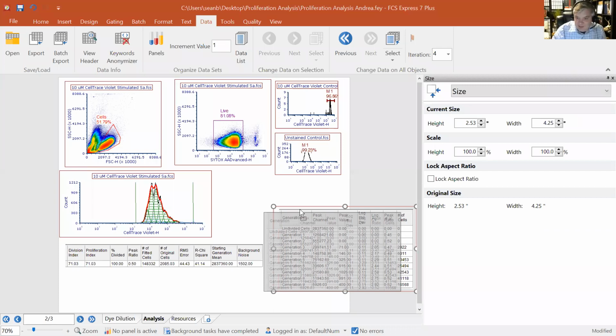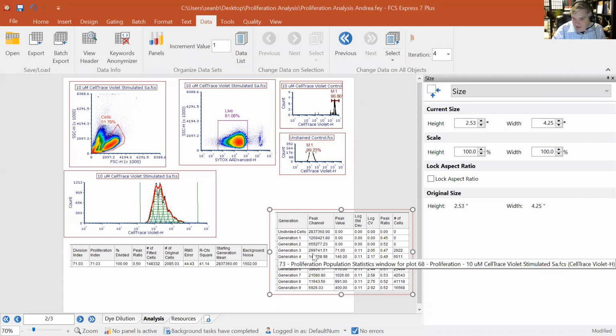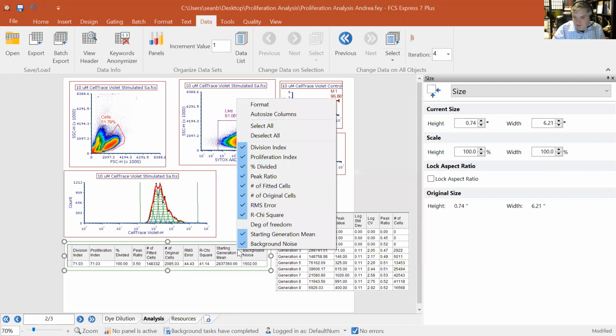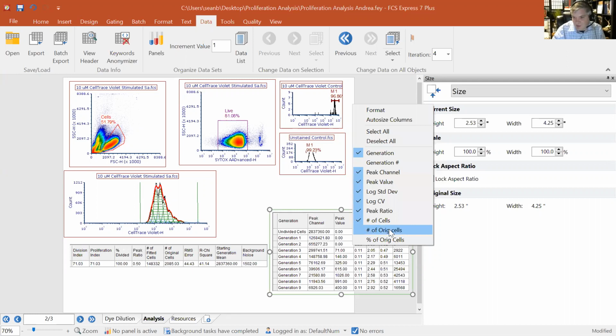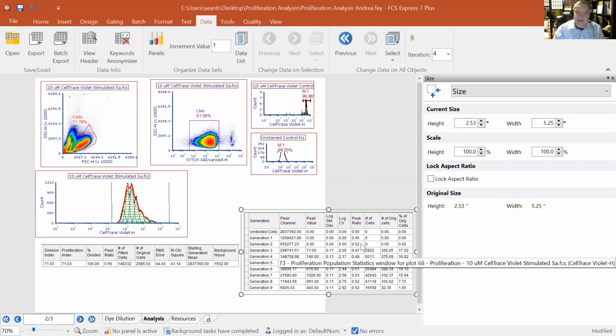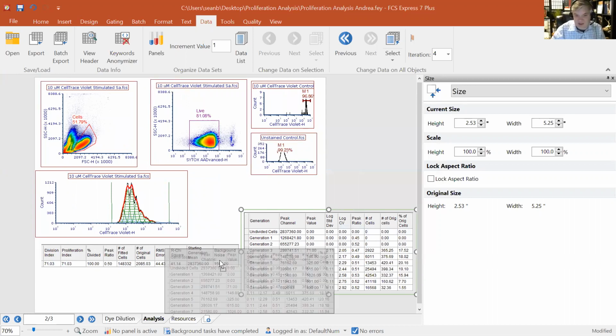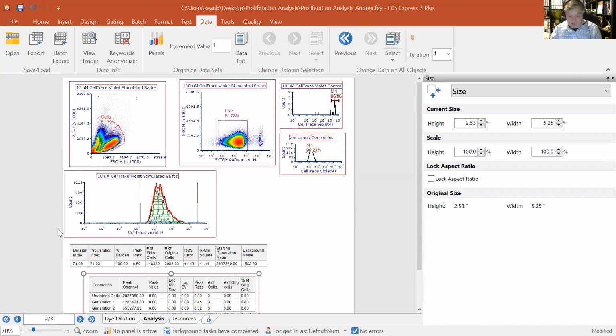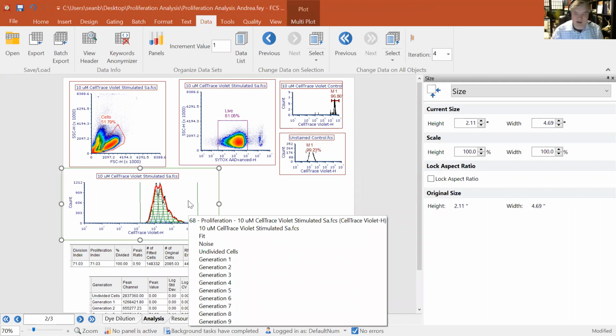The other important thing that people generally look at is how many events are falling into all of the different generations. You can see here what we give you in FCS Express is the number of events that fall into these generations. And with all of these statistical defaults, you can right click on these charts if you want to look at the number of original cells that cell came from, percentages. You can always expand out these tables to look for whatever it is you need. So again, the statistics are here. All the things that you need are here. And from a practical approach, what I really wanted to cover today is how to set up these plots, how to get these in here, and how to work with them.